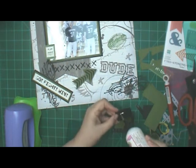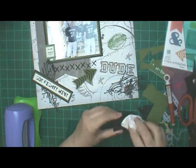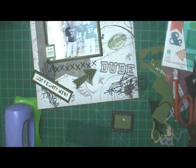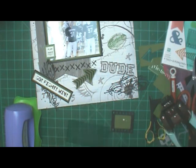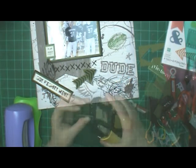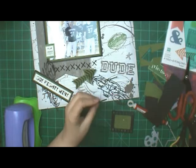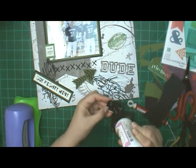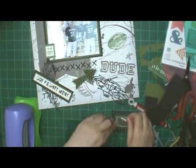And since there's a green football on this paper, I thought I'm going to have to use some green with it. I'm thinking that football was the only thing on there that was green. So I am adding green to it, but of course that sheet has several green things on there, so that's helpful. And I'm punching the corners on this, and I did them at 1/8 inch so it'd fit down in there.